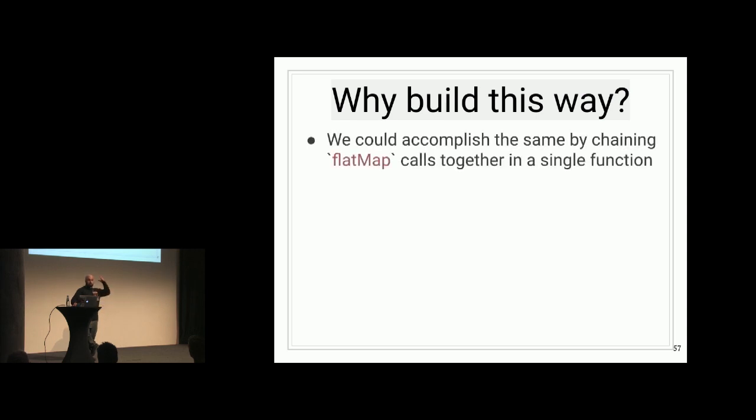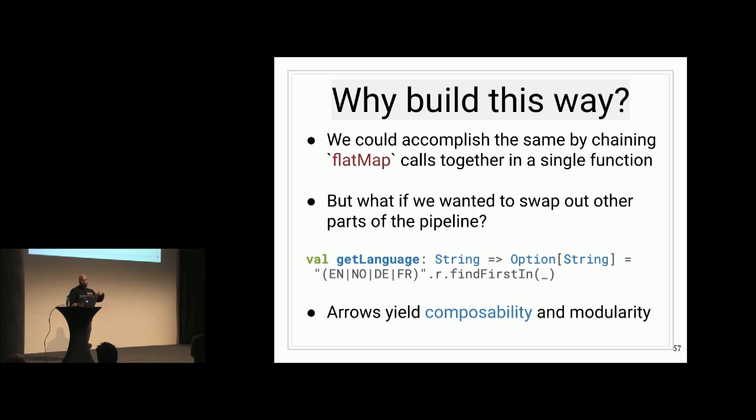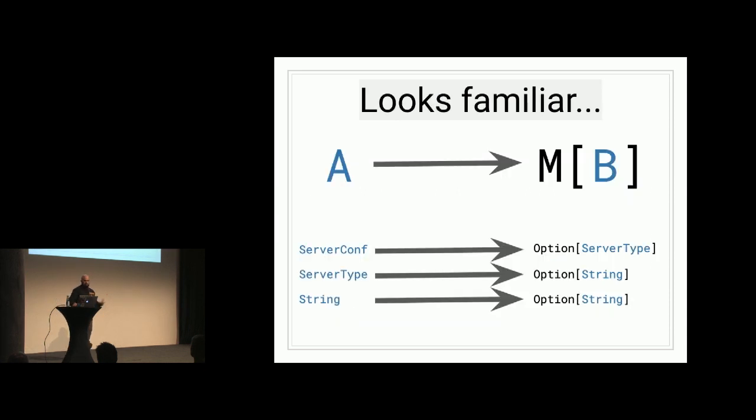So why build this way? Again, do you have to do this? Probably not. You don't necessarily have to do it this way. Again, Monocle has an optic called optional that you can use that will allow you to do this automatically. So the fact that we can accomplish this by chaining a bunch of flat maps together is fine. But that makes us think about the cumbersome values at hand. We want to just be able to have a modular pipeline where we can drop in and take out different functions and build this from scratch. Right? So if I wanted to implement get language, it's also some function from string to option to string. We implemented different regex and now we can easily create a new extractor for languages just chaining together the cheap optics that we've derived so far. So arrows, arrow programming yields composability and modularity in a way that maybe value programming and data container type programming does not. Because you never have to think about values, you just think about what's on the end of the arrow. And so if this looks familiar, again, this is all A to MB type of arrows. Everything follows this shape and Kleisli allows us to compose these.